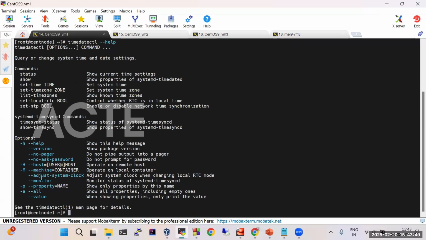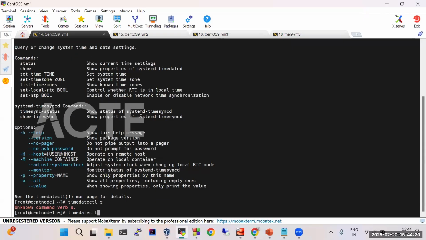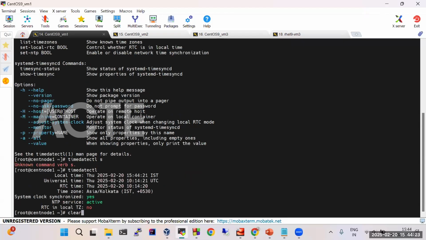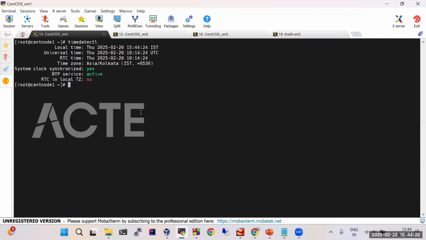System clock synchronization. Maybe this one. Local RTC. So I think this is the one, but I don't want to do this now because it should not give any other issue. But what I understand from here is that currently it is not updating the local clock, the RTC clock. The RTC clock is my local clock.